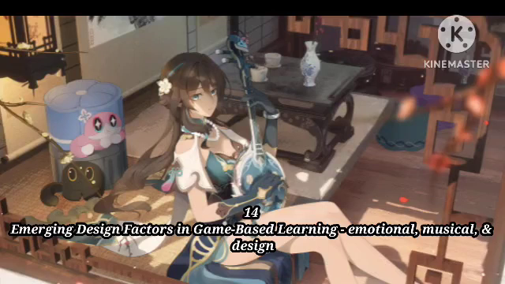For instance, if a child feels a strong sense of control over a task, meaning they believe they can succeed if they put in the effort. Yeah, like I can do this. Exactly. Or if they genuinely value the learning outcome, they see the point, it matters to them. They're much more likely to experience positive emotions, like enjoyment or pride. Makes sense. And those emotions, in turn, fuel their motivation to engage deeper, to persist with the learning material even when it gets tough.